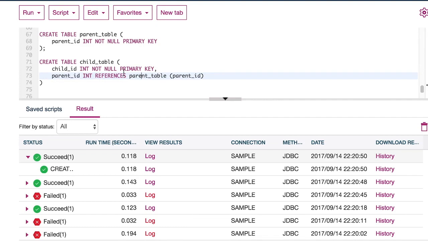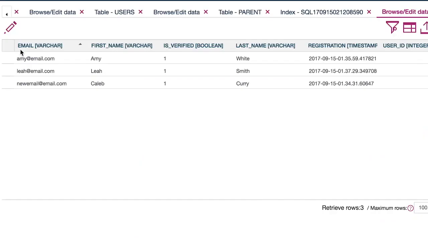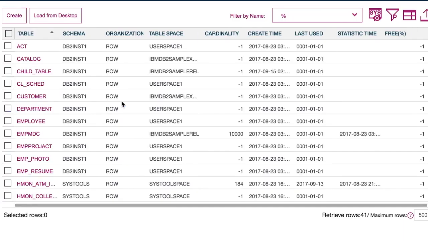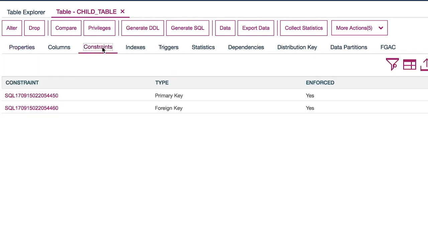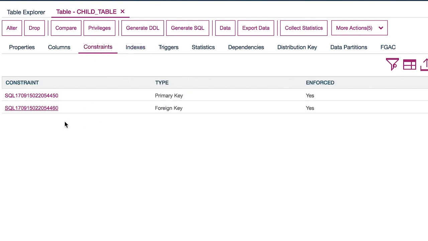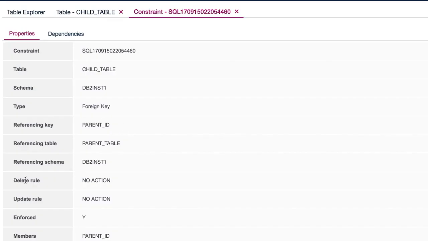So this creates a foreign key constraint. So now if we go into administer and then look at the tables, get rid of all this junk. Let's look for the child table. Give it a refresh. Child table right there. What we can do is go to the constraints, and you can see we have a primary key and a foreign key. We're also going to have an index because we created a primary key. So if we go into this foreign key, we can get a little bit more information about it. And you can see on the delete, it's no action. On the update, it's no action. Meaning you're not able to delete the parent without deleting all the children manually yourself.